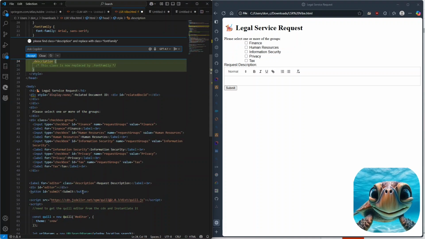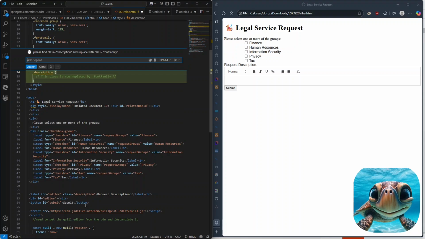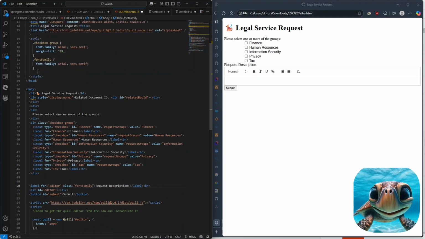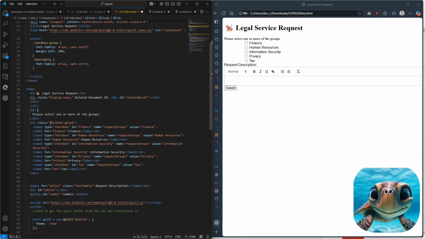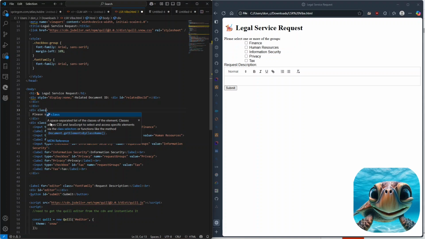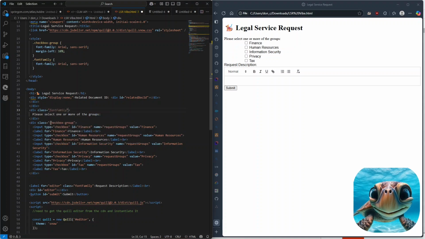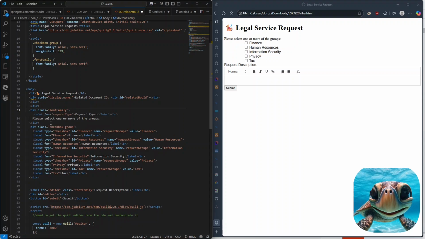And let's see, that didn't do it. So I want it to come down here, and I want it to just put font family in there. Okay, so we'll close this. We're not going to accept that. And then what we can do here is on this div, we can put a class, and that equals, well, now that's nice. Oh, that's interesting. Now that's what I want. I really want it to just give me that, and I'm good.